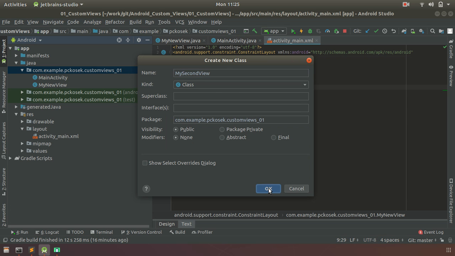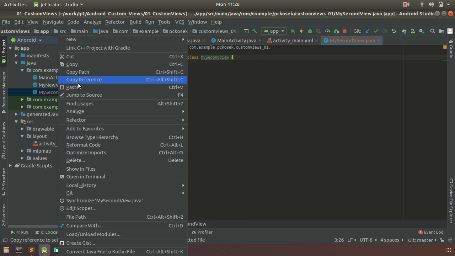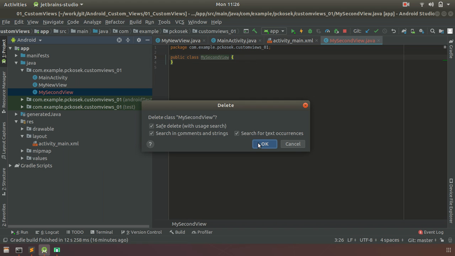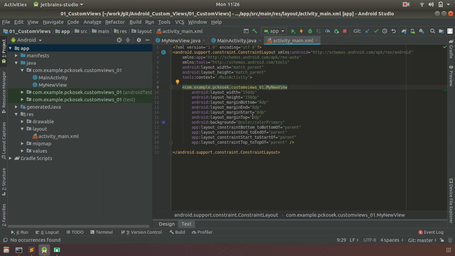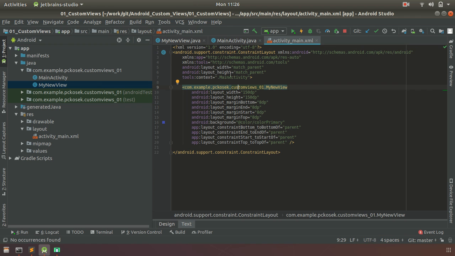And I can delete this guy as soon as I make it, but you see that it puts this inside of here. He is unhappy because he's never used and he doesn't have a constructor and so on and so forth. So I'm just going to delete this guy. We'll go back to normal. But that's it. That's how we get started here, getting a custom view and getting it into your XML.